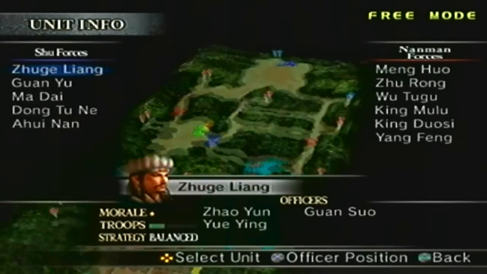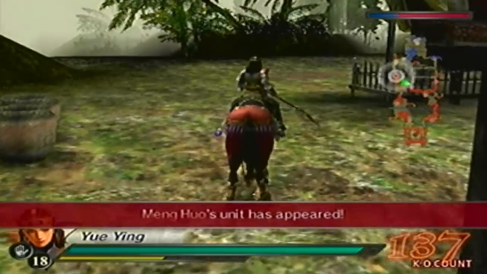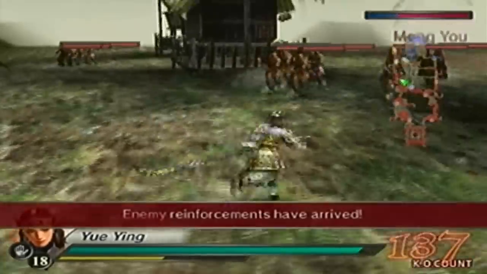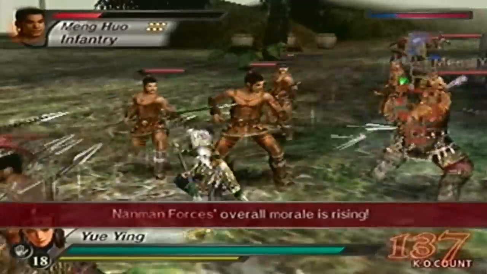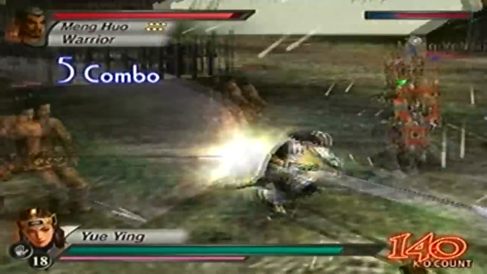Does he have any officers that could, no. And he's gonna go up, too, so... That's not that bad. And Meng Yu did reappear. So I could actually drop his morale back down to 4. And hopefully down to 3. And for the fact that he's going up instead of down, that's even better. Oh crap, it just went up to 6.